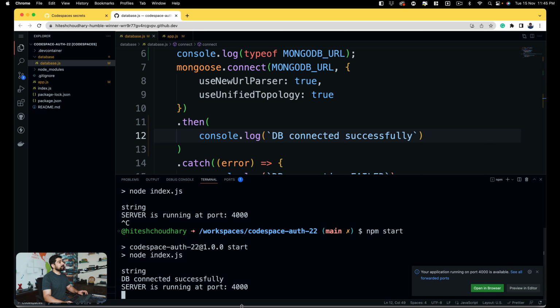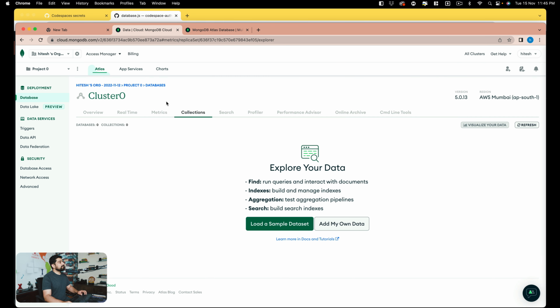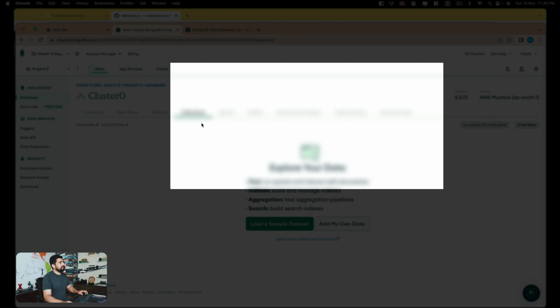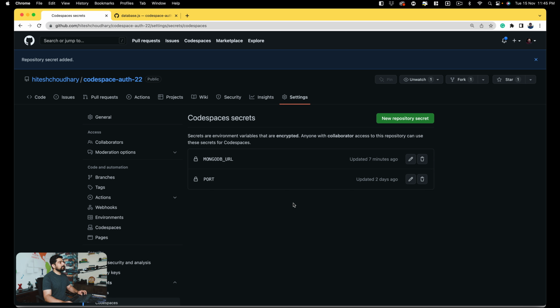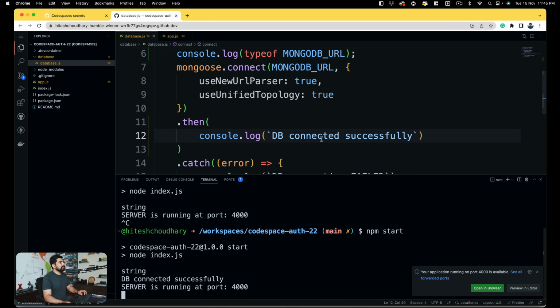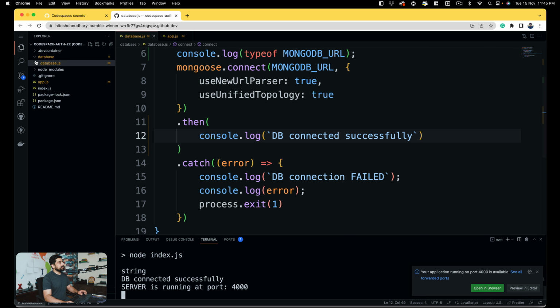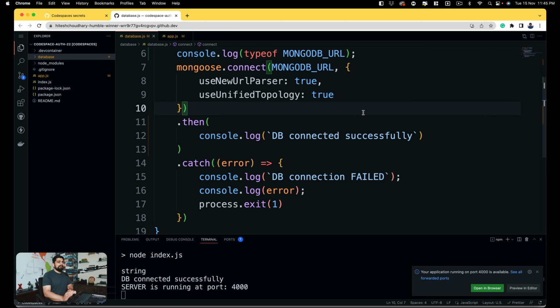But one thing I would like to verify more is if I am able to have something here or not, because as of now, I haven't done anything in the collection. So there we go. We have nothing, but obviously we want to go ahead and add some of these values up here. So let's go back up here. Looks great. This one is great. Okay, at least one thing we can be assured of now is that my database is connected. So if the database is connected and we also learned a lot about GitHub Codespaces, why not just go ahead and build a simple authentication system?